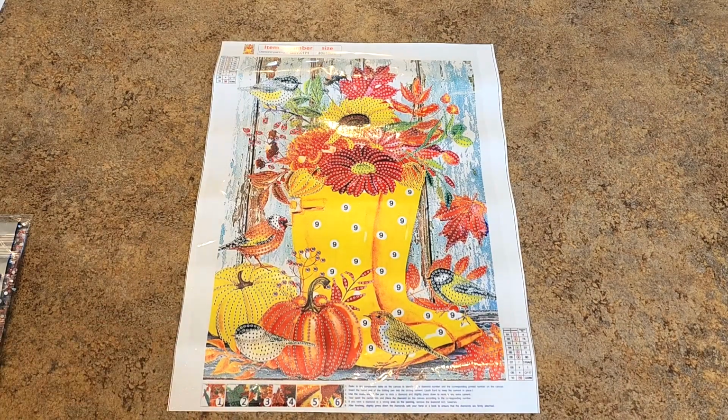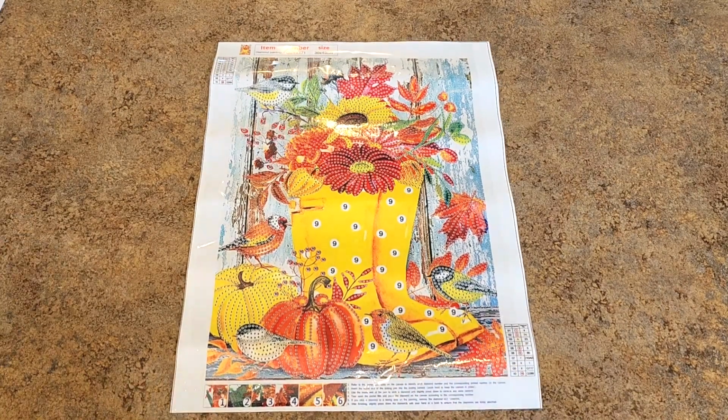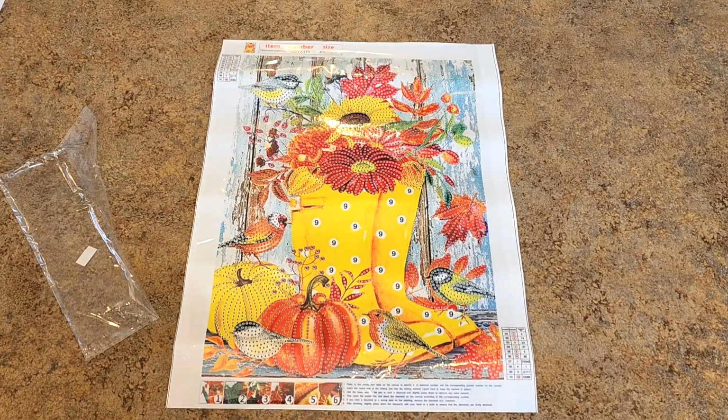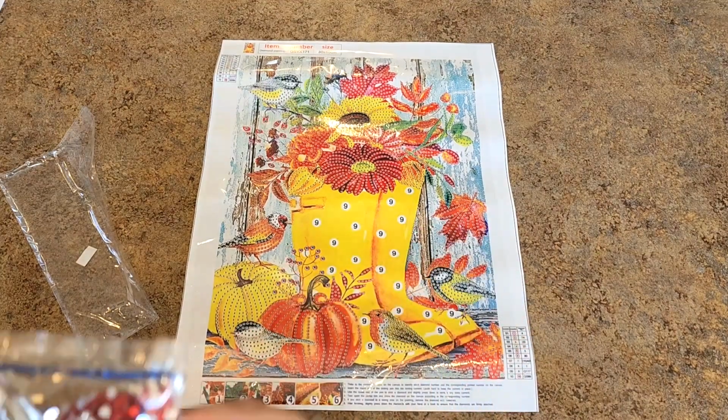I loved the boots, the rubber garden boots, you know? And then we got a little bird sitting around, some chickadees, and just a pretty floral arrangement in the boots. Love it. Okay, it's got 10 different drills. Let's see what they are. Like I said, this was in a group of multiple fall flowery things, so make sure you check them out. I'll link them below, but when you go to this link, it might take you to the whole group, so just be aware of that.